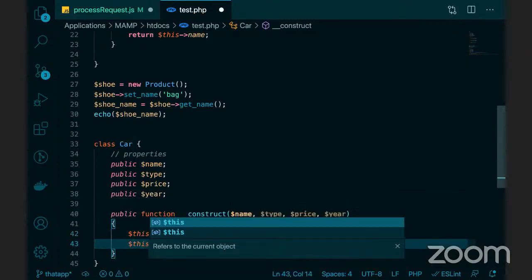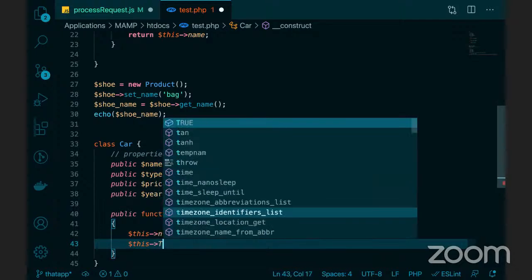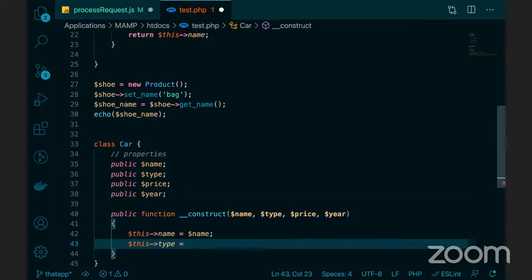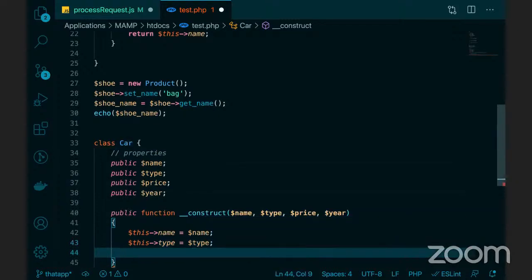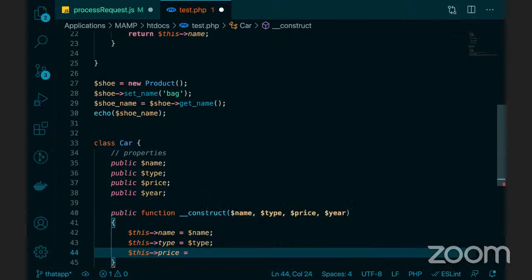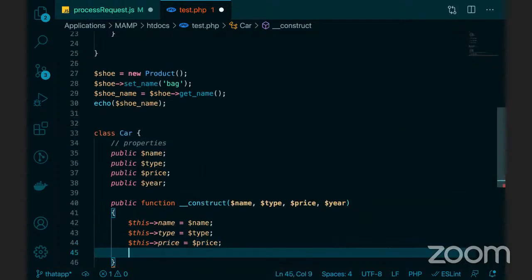This object pointing towards the type, set the type to be equal to type. This object, that particular object you are trying to create, set the price equal to the price that we're giving it.